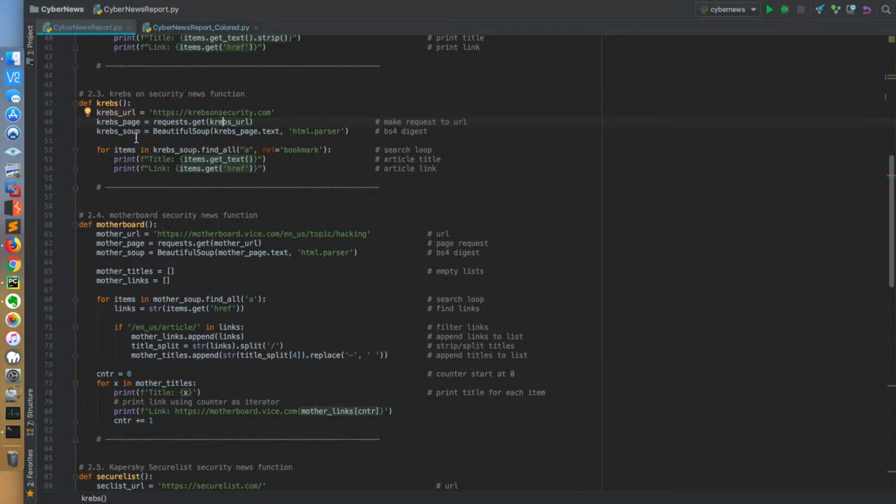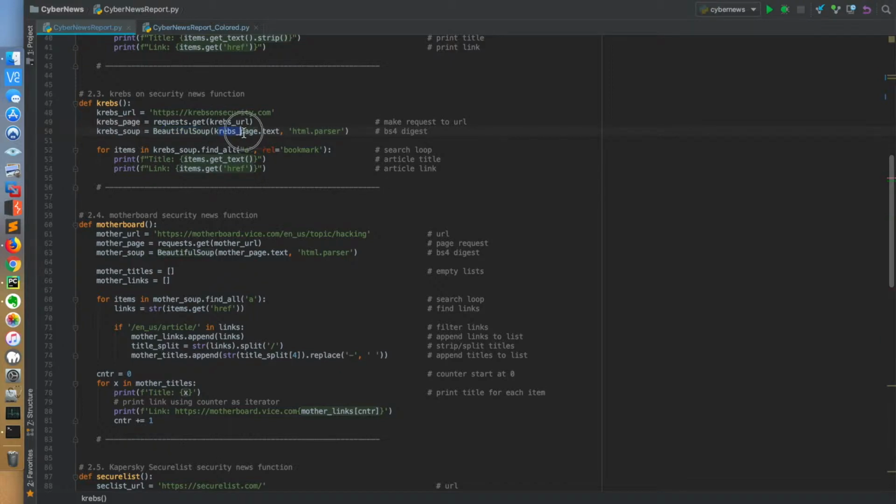Then what we're going to do is create a soup, or we're just going to allow the Beautiful Soup package to ingest the HTML content we just requested by calling out the package, this class.